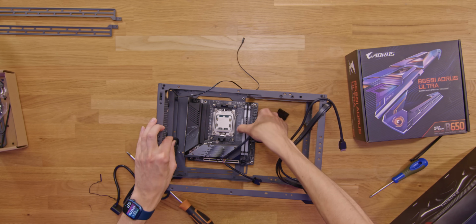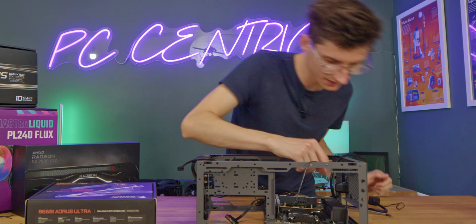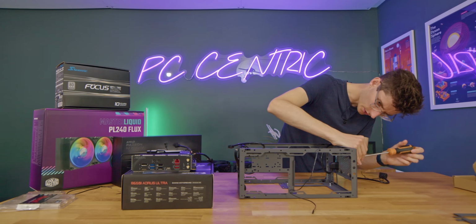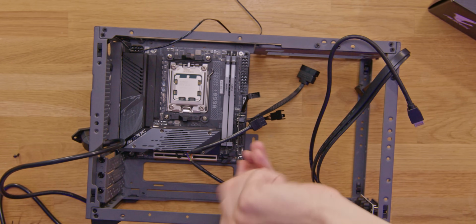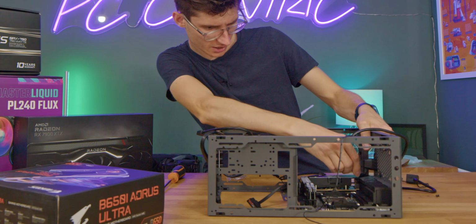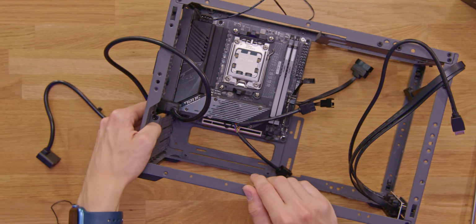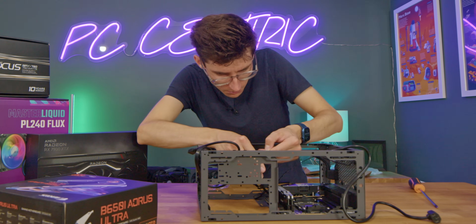If this motherboard doesn't actually fit, that is going to be shocking. No, I'm not having this. I'm honestly not having that. Let's try taking it out for now, and let's try this again. Let's get this screwed down, and then let's see whether this cable will actually go in. I guess you could do it like that, but then is that going to clash with everything else? Let's take this opportunity then to start plugging some things in.